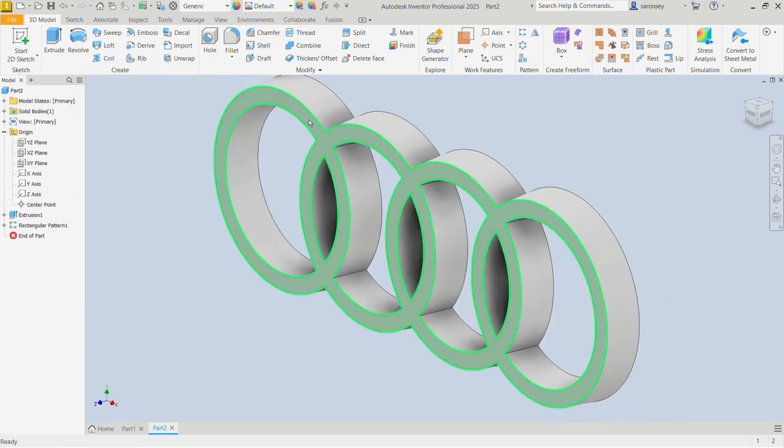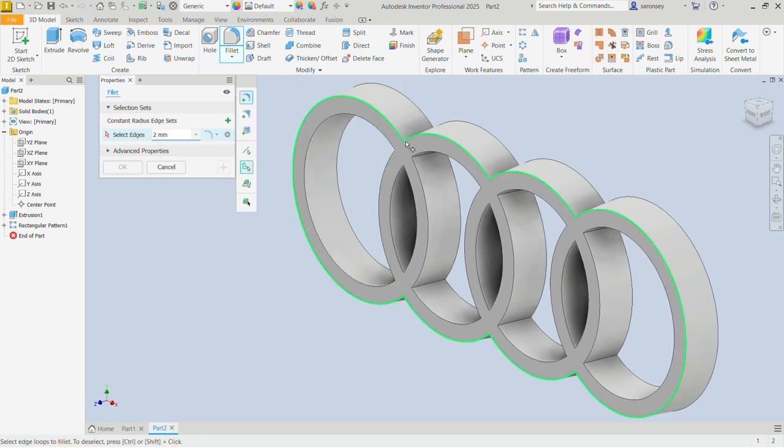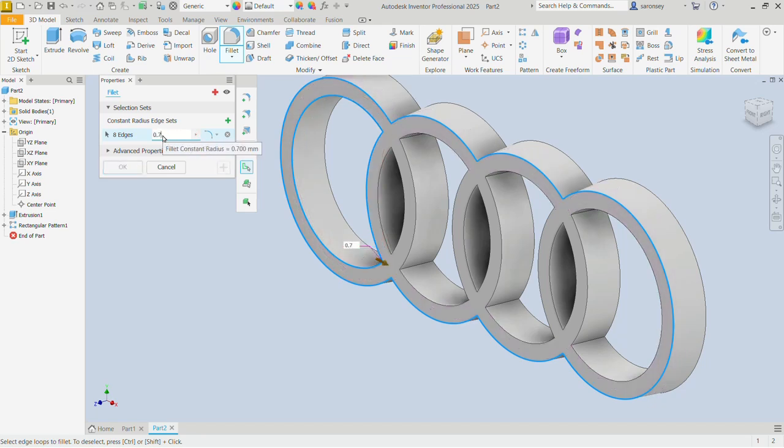Now we want to apply the fillet to these faces. For that, let's use the fillet command, and here you will see the select edges. So you have to select the edges you want to apply the fillet to. Before we do that, let's come down and choose this option here that says set selection priority to edge loop. So I'll select that, and now we would select those edges, which is going to be this very one. It can get a bit tricky. If you're not careful, you would select a face. So just take your time and select all the edges we want to apply the fillet to. But before I continue selecting, let me change the radius of this fillet to 0.75.